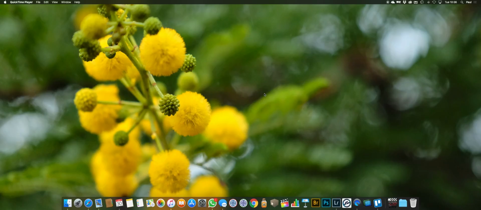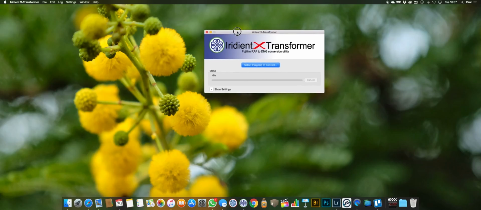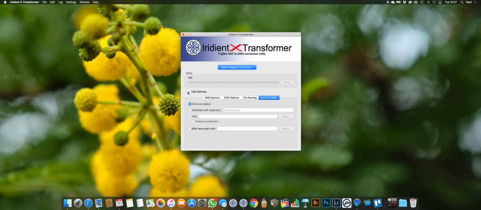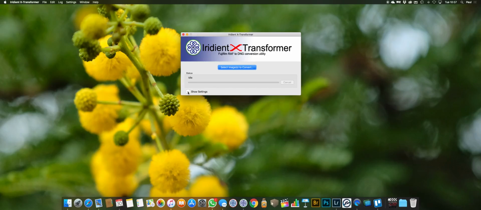Hi guys, so I thought I'd do a video on my Iridient Developer workflow from Lightroom, similar to the X Transformer. Just one little nuance to pay attention to, and that's how to save your generated TIFF once you're inside Iridient Developer. The difference between these two: Iridient Transformer, as you saw in my last video, simply takes the input file, the raw file, converts it to a DNG using Iridient Developer's engine to sharpen and do basic color treatment. So still better than what Lightroom does, but specifically just for transforming to DNGs.